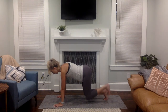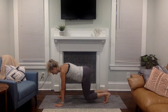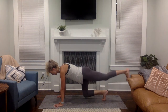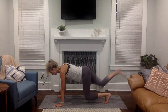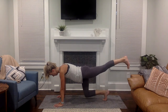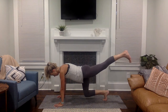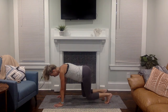On your inhale, send your left toes back behind you. Exhale, left toe comes back down. Inhale, right toes back behind you. Exhale, right toes down. Good, take 5 more on each side. Moving with your breath. Nice, slow, and controlled. Keep that core engaged. Like bird dogs, but harder. One more on each side.